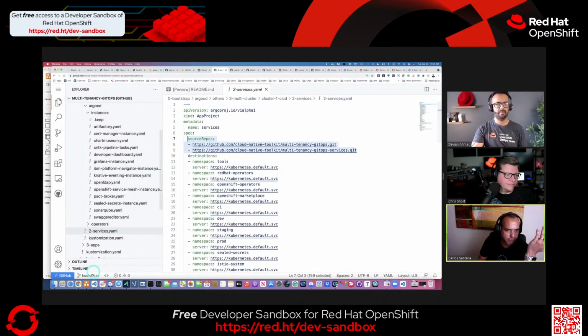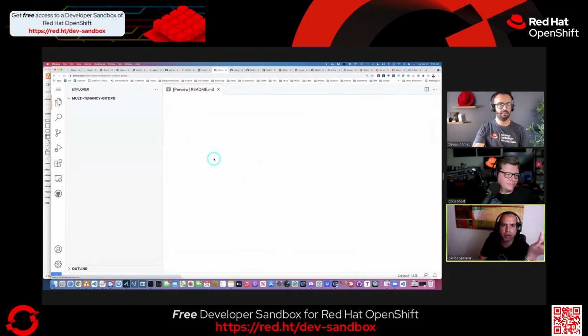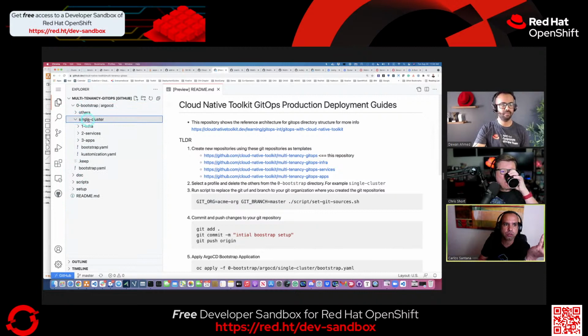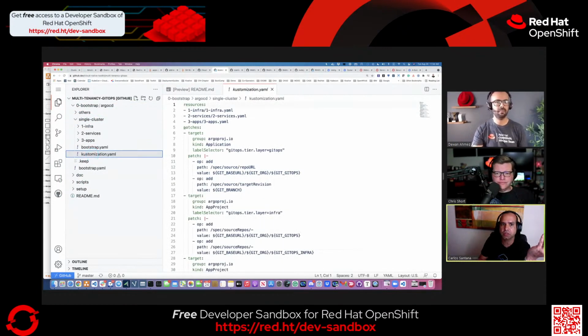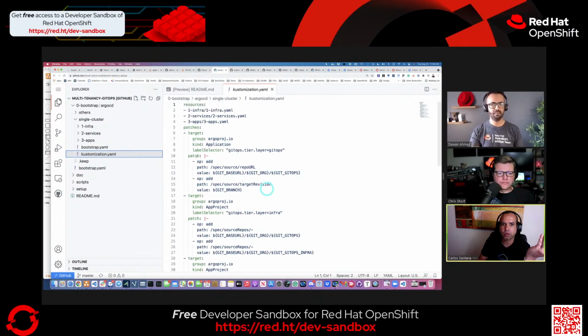Last night I did an update and put it into master with a better option of actually using customize properly, because I'm learning all this cloud native as we go. If you use customize properly, I reduce it to this. Now if we take the single cluster, the customization, I'm using patches in customize. The Argo apps and Argo projects no longer have the GitHub URL.